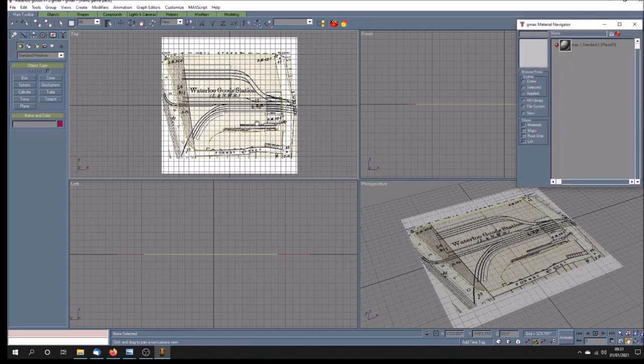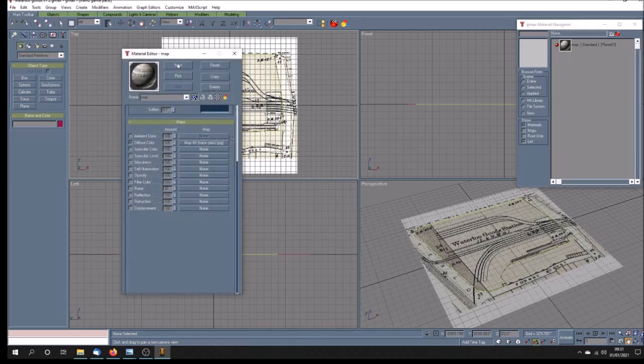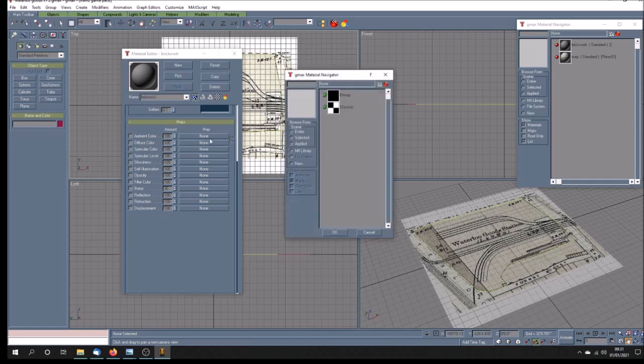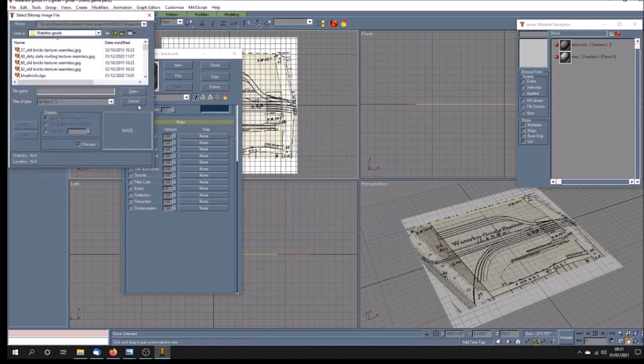Now I've made some textures, and so I'm just going to create those, and the first one is going to be brickwork. There we go, and make sure it's visible, and the TGA file should be in here. Waterloo goods, come along, there we are, TGA. What we want is this to be sorted by type.